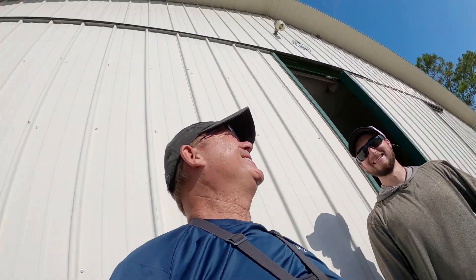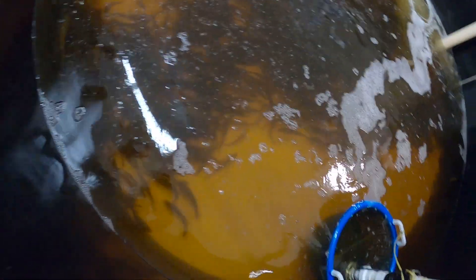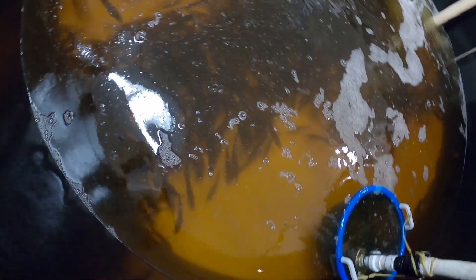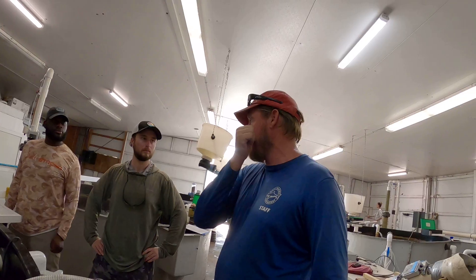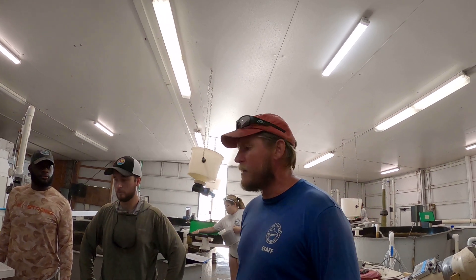It all started with a vision and a dream. So all that black is just all juvenile redfish. Yesterday we went to a site and had to put in 3,500 fish — it was a much bigger system that could handle that many more. We're comfortable with about 2,000 fish going into this particular site.